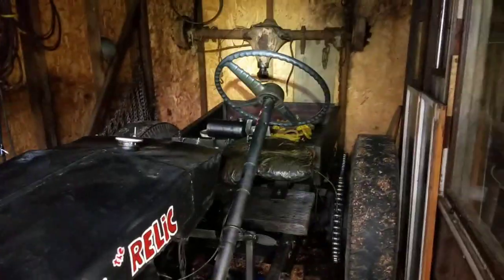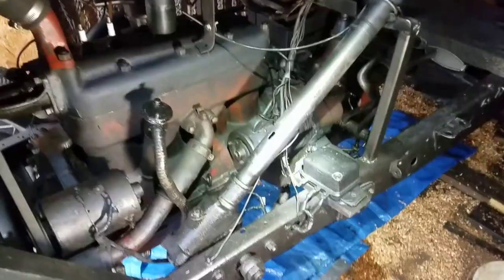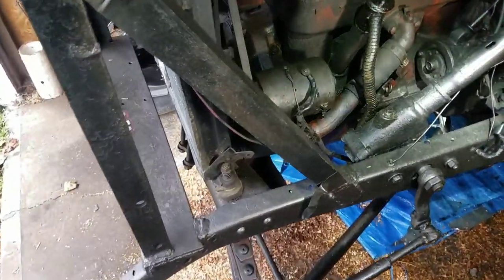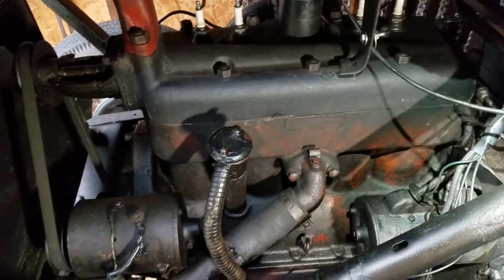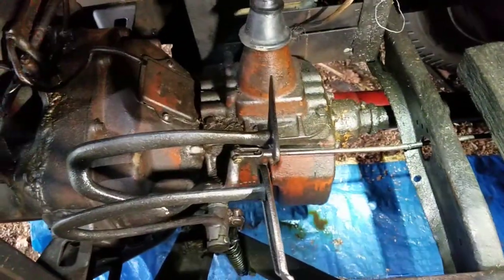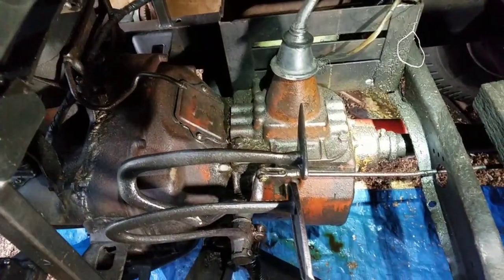All right, so here's the relic. The main frame of the relic is from a Model AA truck, and the engine is also a Model A engine, and the transmission is from the Model AA truck. So this is a Model A transmission with the creeper gear.